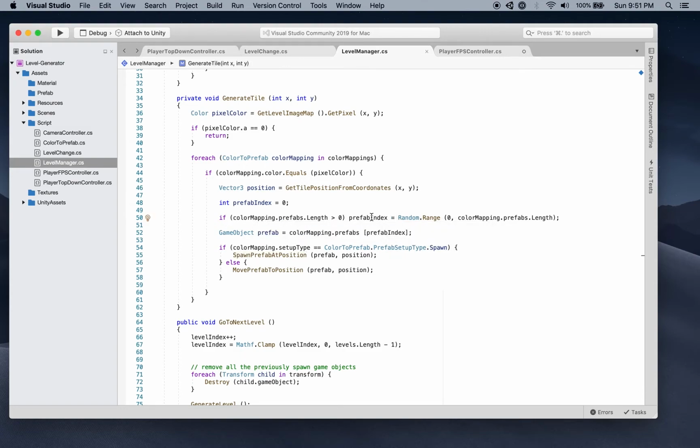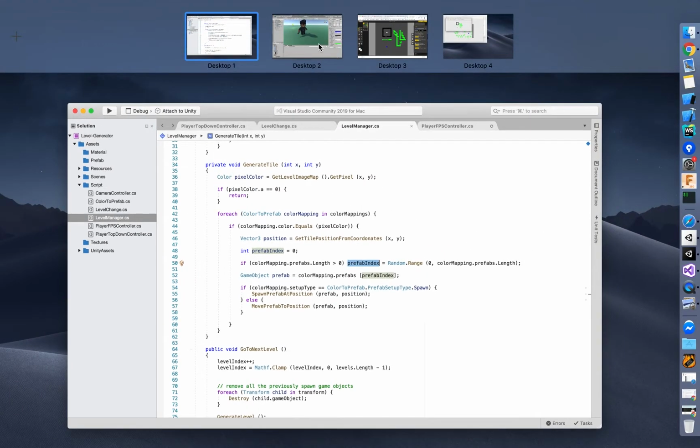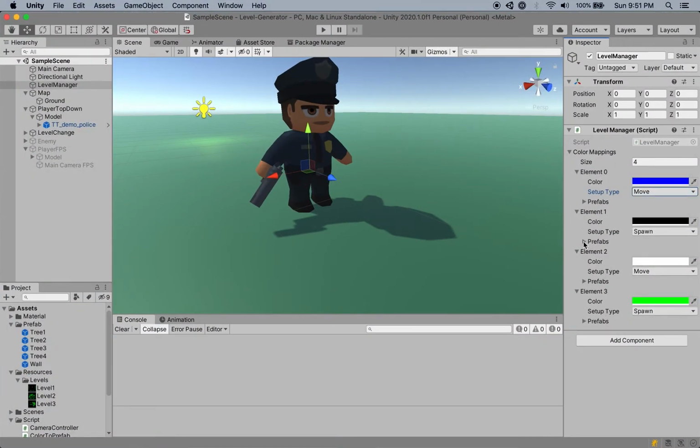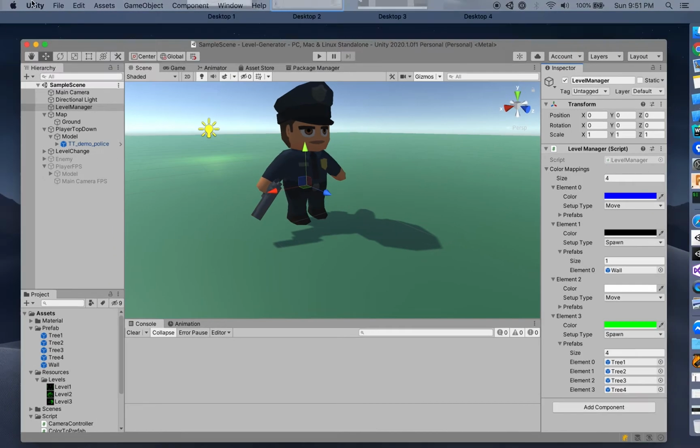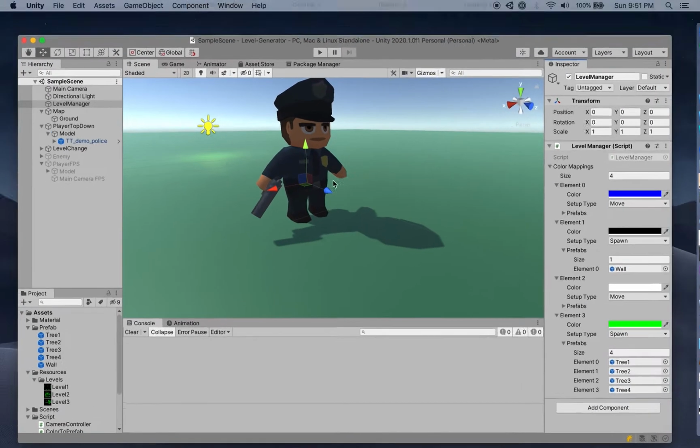So that means that I don't just have one prefab, I actually have arrays of prefabs. And you can see this at trees. I have 4 types of trees, but I only instantiate one at one position. And I have more of them because I can create diversity.